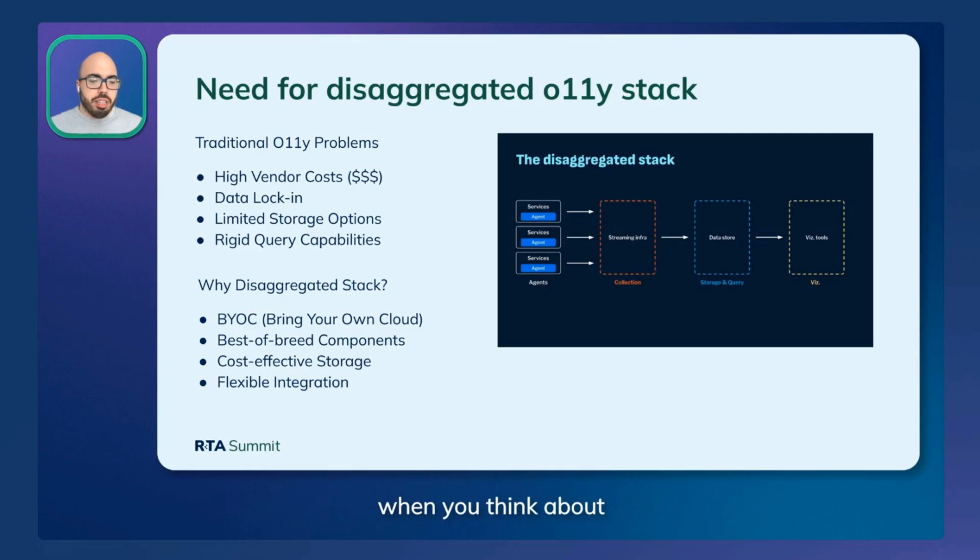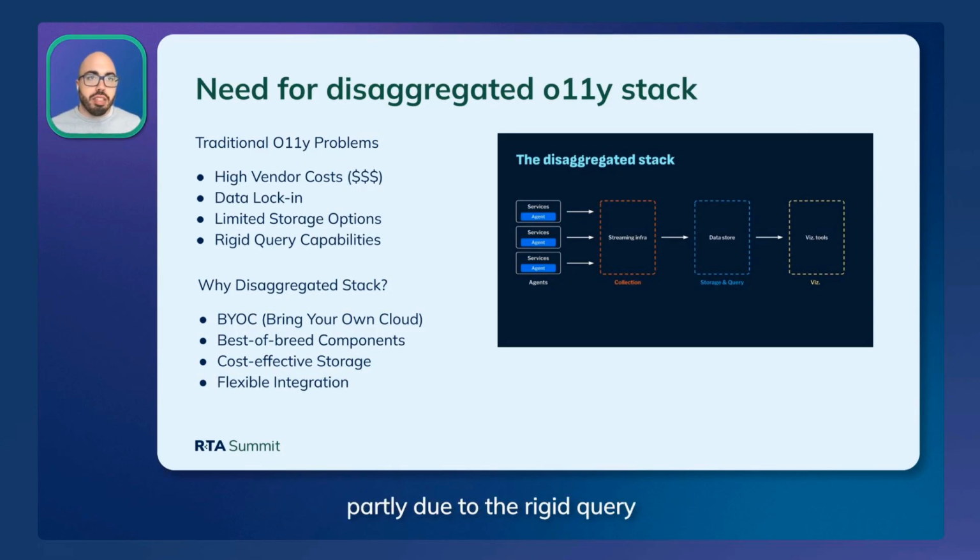So when you think about observability vendors, they often provide a complete solution. You send them the metrics, they provide you with the visibility, the visualizations, and storage. And this is convenient, but it does come with some trade-offs. Once you've sent your metrics over, they tend to be locked into the platform. It's not so easy to lift and shift your metrics into another service.